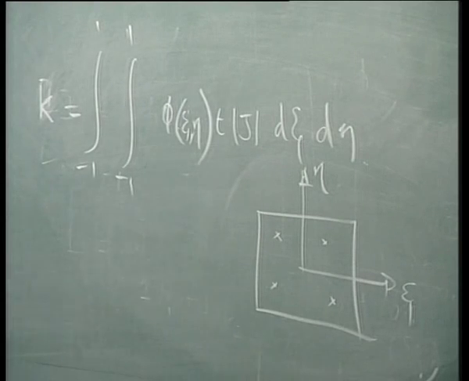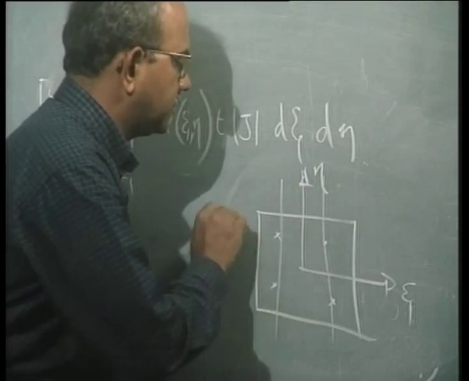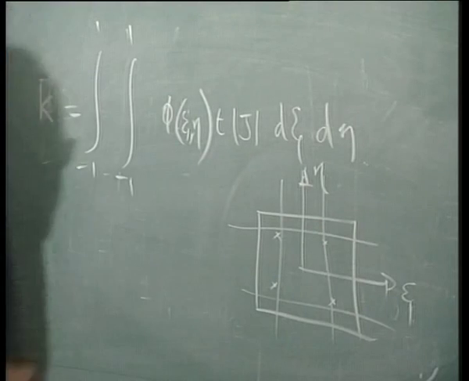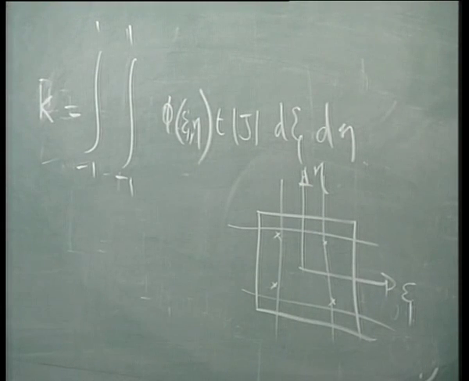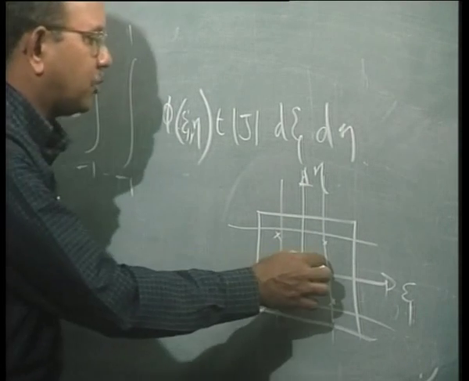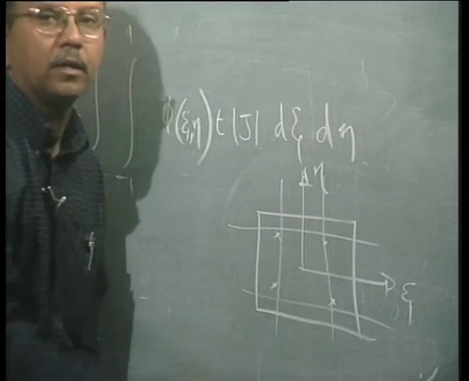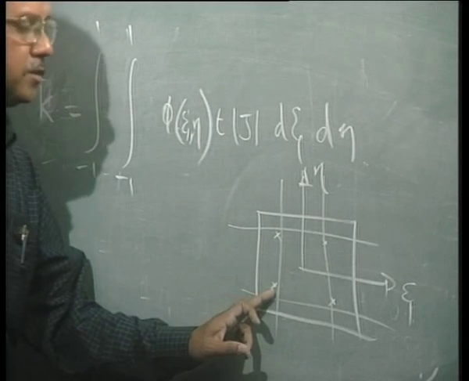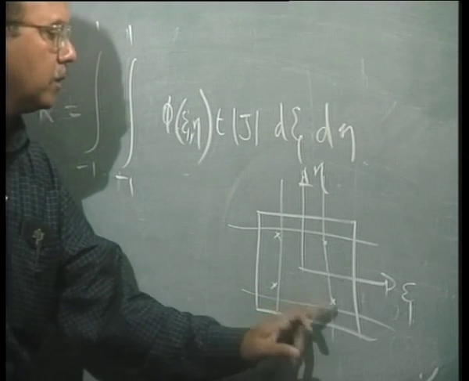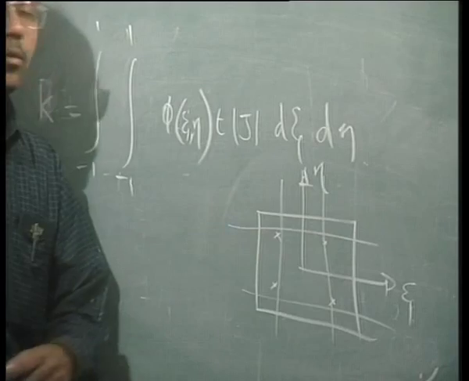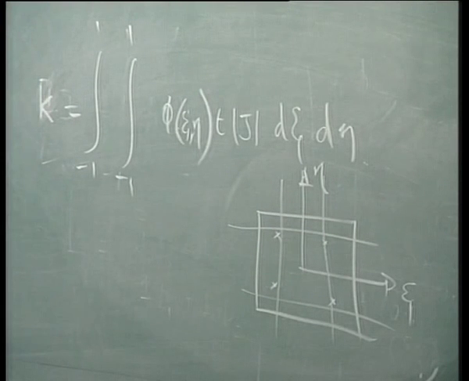So in other words, this line and this line are such that this is equal to plus 1/√3, minus 1/√3 and minus 1/√3 and so on. So in other words, the coordinates of this is minus 1/√3, minus 1/√3, 1/√3, minus 1/√3, 1/√3, 1/√3 and so on. So I get 4 points.